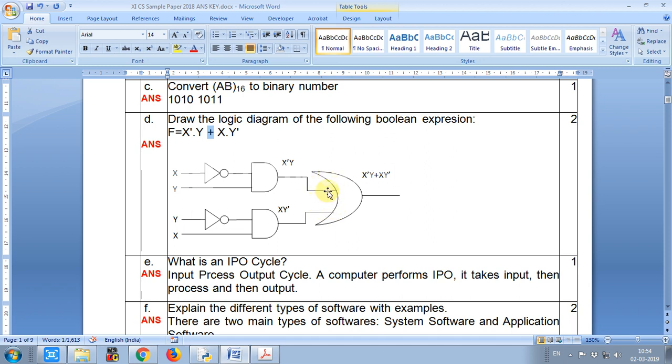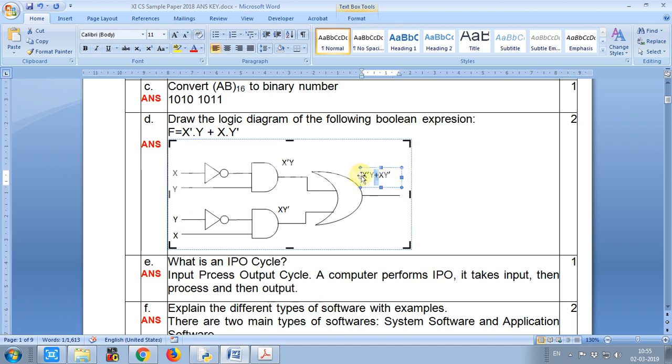It will take x dash dot y as the first input, and x y dash as the second input, and it will do plus between both the inputs. That is what is asked in your question.